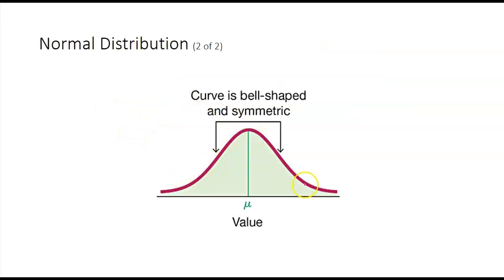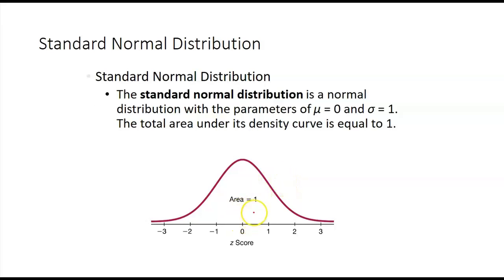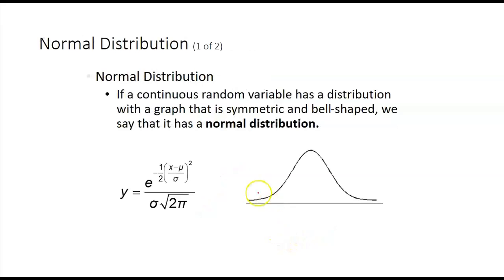But for now, it's really important to understand the foundations of what standard normal looks like. Like we said, it's symmetrical, and it is a density curve, so the area under this curve is still 1. It has a mean here in the middle of 0, and the standard deviation is 1. We will not work with this equation. This is actually the equation, if you were to put it in your calculator, that would draw the normal curve for you. You would need to know what the mean is and what your standard deviation is, which of course we just talked about. For standard normal, the mean is 0 and the standard deviation is 1. But that would be what would give you this graph.